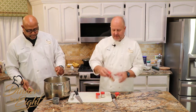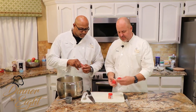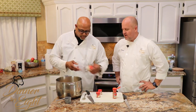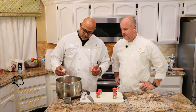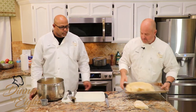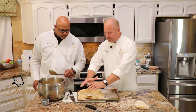Now you also want to give it some seasoning. These are kind of apple pie spices: ginger, nutmeg, clove, and cinnamon. Make it as seasoned as you want or as unseasoned as you want. Nutmeg, I know I only need a little bit of this. Just a little bit's going to go a long way. Now, we have to do the top. But the bottom, at the very least, I want you to start filling this in until it's mounded.